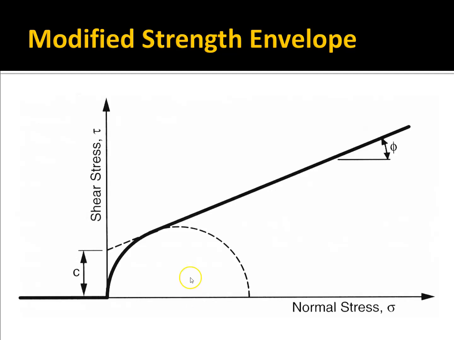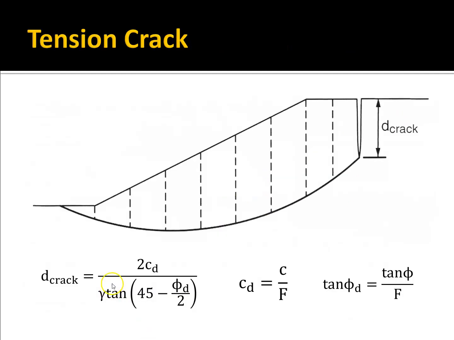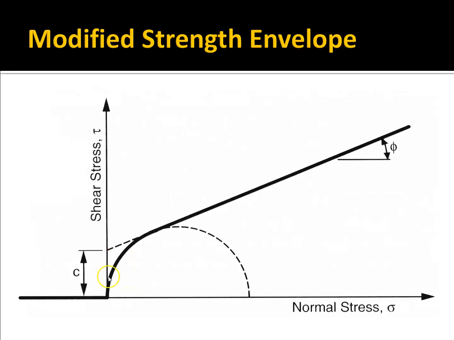Another way to do that is, instead of making it vertical here, the farthest over you're going to allow this circle to get is right here. You don't want that circle to go to the left, so you could create a series of points along here and then have it linear from that point on. And that way, this does not allow the shear strength to ever go negative, and so this is a very simple way to handle that.